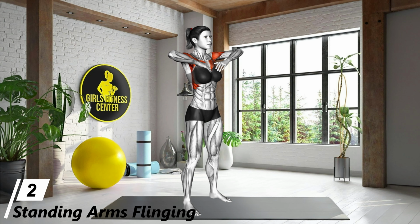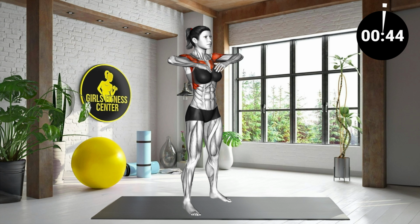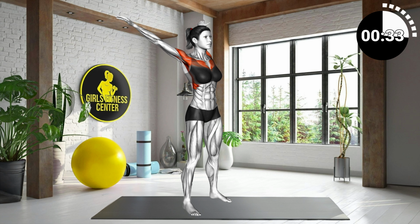Next exercise. 3, 2, 1, begin. Get ready to warm up those shoulders. As you inhale, stretch your arms out. Now, exhale and whoosh your arms like a champion flyer, bringing your palms together with your elbows at shoulder height. Keep the fun flinging going.